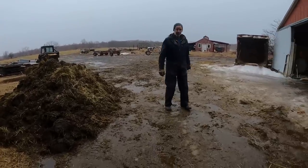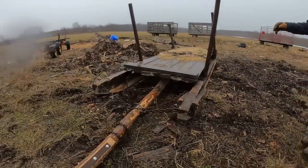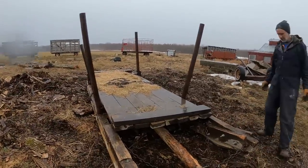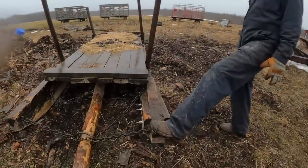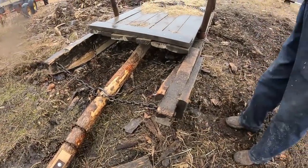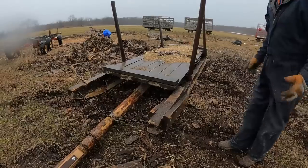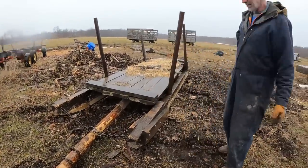I have one more thing I want to show you. This is my scoot, the sled I used at the last part of the winter. Of course, it did not have this floor on. It was just the bunks going across there to haul logs. I also told you that last winter, I broke the runner. The only thing left on this now for wood is the two runners, because the bunks are made of steel. I broke the front of this runner, cracked it really bad, so I put a Band-Aid on it, put these 2x6s on, and it got me through the winter.